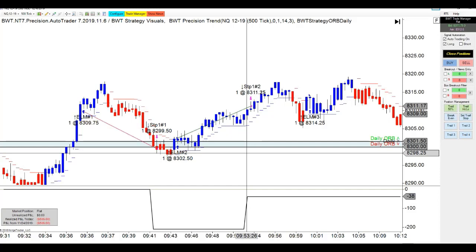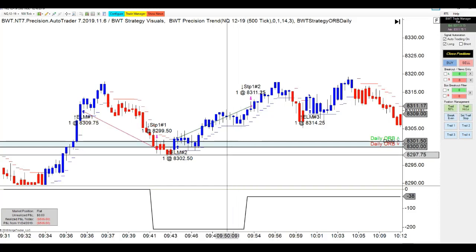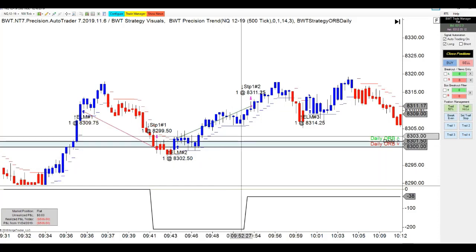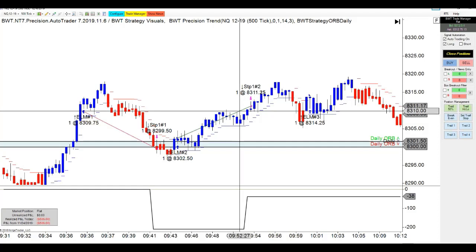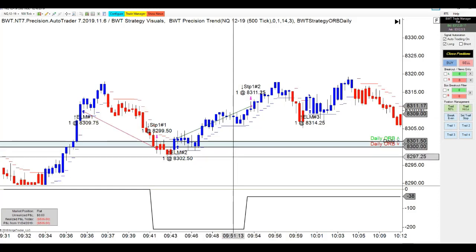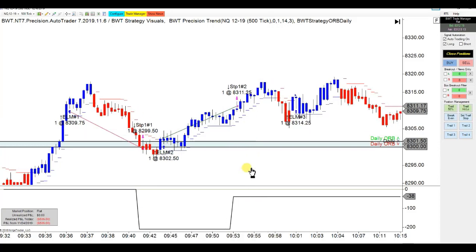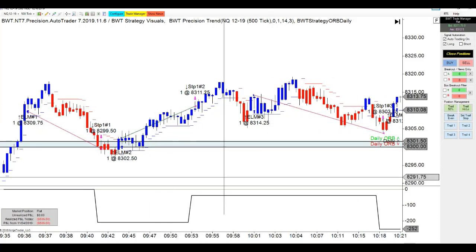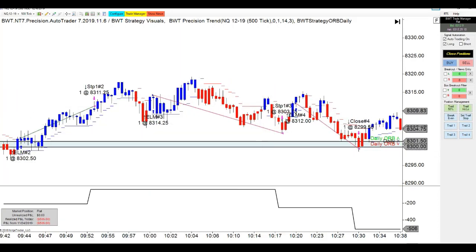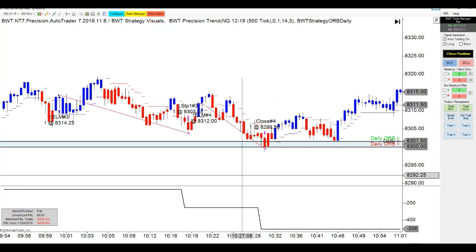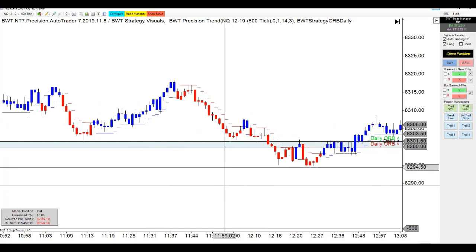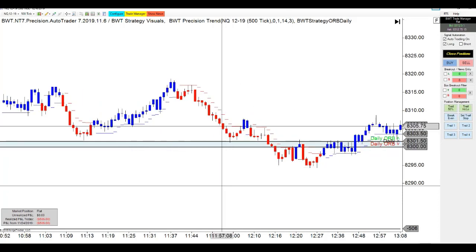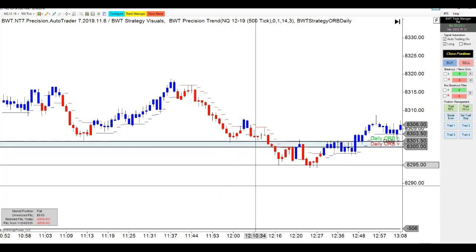So, not giving it enough room. I only gave it 40 ticks, and that created the problem. Because if I had it at 75, the way Randy had it at 75 ticks, let's say long at 83.10, and there was this low here of like 97, the stop would have held, and this loss would not have happened. Then there was another test of the downside, this time to around 94, and again it would have held. A 75 tick stop would have held here.